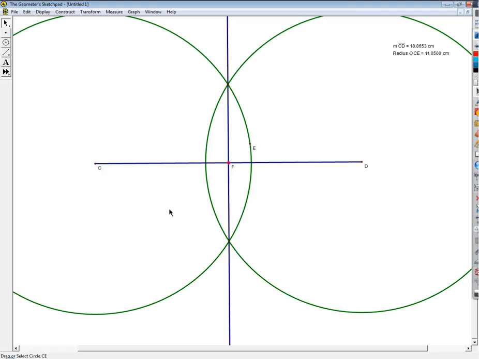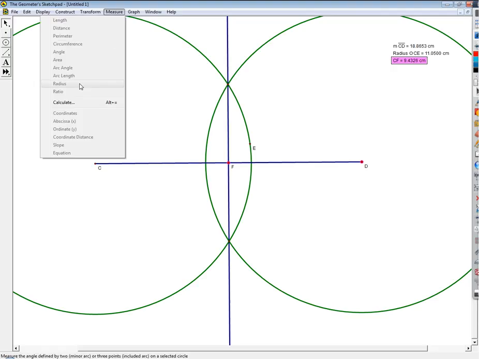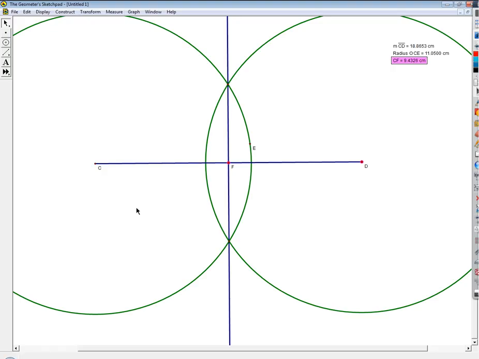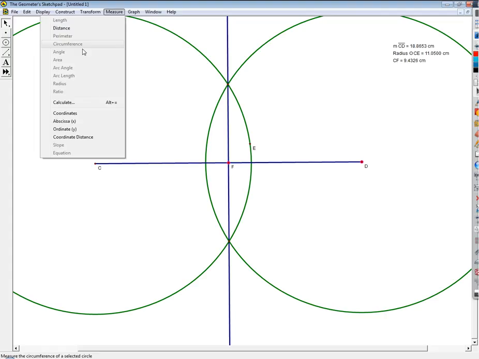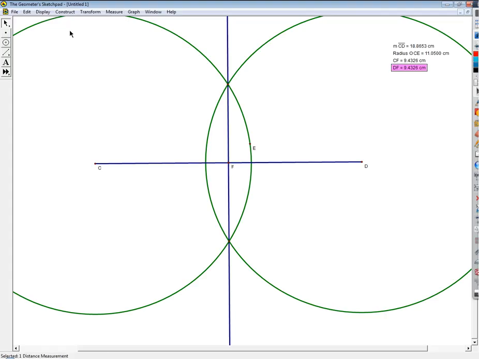Okay, let's go ahead and label this point. Show label. And now let's go ahead and find some lengths here. So we'll calculate that length. I highlight those two, go up to measure, and I can find that distance. So the distance from C to F is 9.4326 centimeters. What should I get if I measure the distance from D to F? Oops. I had too much stuff highlighted too. We're going to just have only those two things highlighted. And what do you know? I just proved it. They're the same, aren't they? At least out to the 10,000th place. That's good enough, right? Okay, make sense?